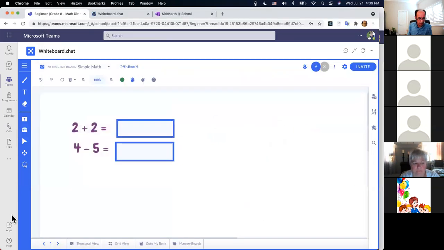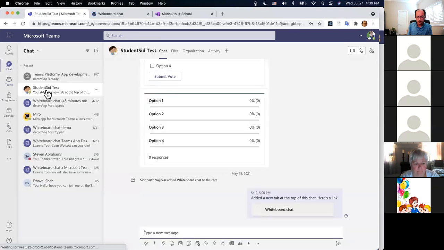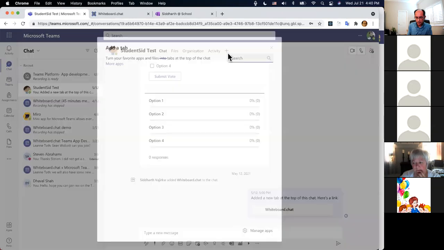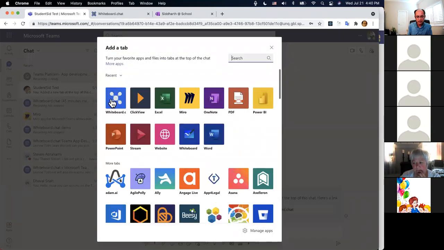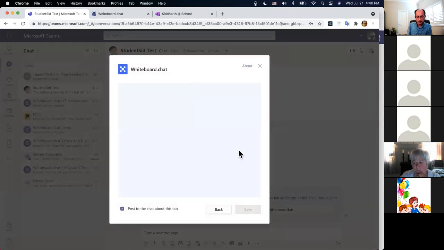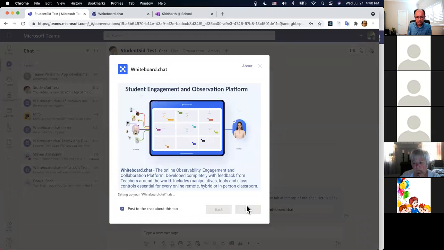So what the teacher can do is go into the chat section. Now the teacher can start a new chat with that student, and in addition to the regular chat messages, you can also add the same whiteboard.chat app into this chat.